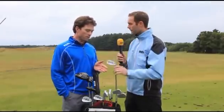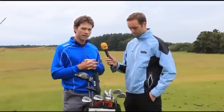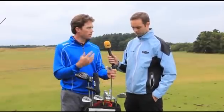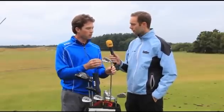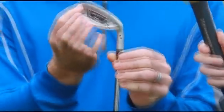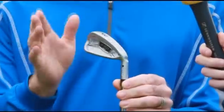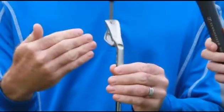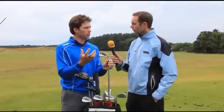We're really excited about the latest Anser irons because we've been able to learn a lot from the current Anser irons, which perform fantastic. We've been able to utilize some finite element analysis in our design techniques to make the face a little bit thinner. On this product, we still have a ton of face support — our CTP cavity right in the middle, and then a support bar that connects from the back flange all the way to the middle of the face. What we're trying to effectively do is create the feel, stabilization, and distance control of the muscle back, but still put a lot of cavity to the iron so you get plenty of forgiveness as well.